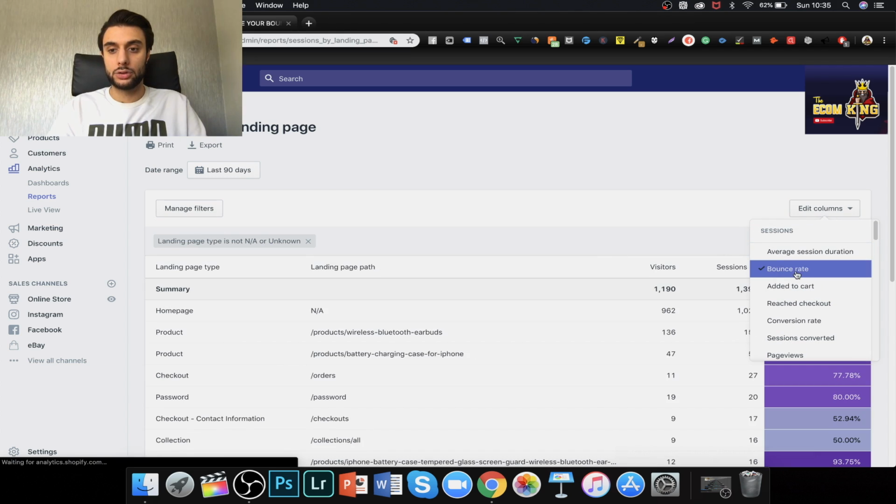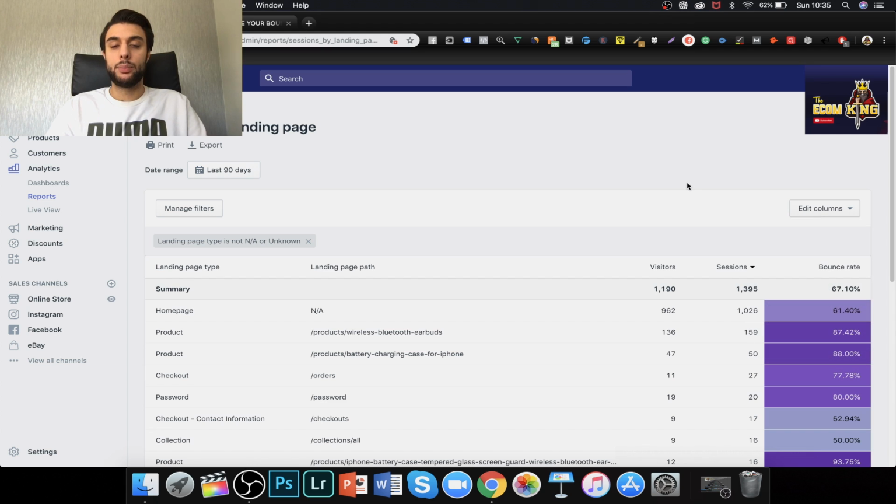Now, if you don't know what bounce rate is, bounce rate means, for example, when somebody goes to your website, they go straight off. That's what we call bounce rate. Or for example, if somebody goes to your website and then goes to your product page and they leave straight away when they landed on your product page, that's called bounce rate. So bounce rate will tell you, okay, people are leaving my website straight away, or they're leaving as soon as they go to my product page. That's obviously an issue. If people are bouncing off straight away, then there's an issue, of course.